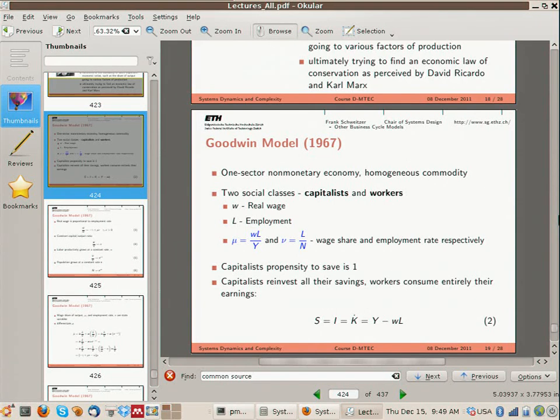Economically feasible perturbations mean that you change this assumption a little bit by economic arguments, so you can claim it shouldn't be constant, let's make it a decreasing function of the wage. So the more they have to pay for employees, the less they save. So in essence, it's a small change in your model from an economic point of view. This is not a constant anymore, it's a decreasing function of the wage. And then it leads to completely different dynamics. So the model is in a sense not stable to changes in the assumptions.